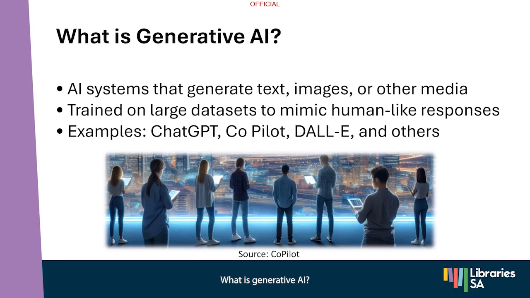What is generative AI? This has been covered in some previous webinars, but before diving into how to cite generative AI, let's first briefly define what it is. Generative AI refers to systems capable of creating content, whether it's text, images, or music, or even more. These tools are designed to learn from vast amounts of data and generate human-like responses or creations.